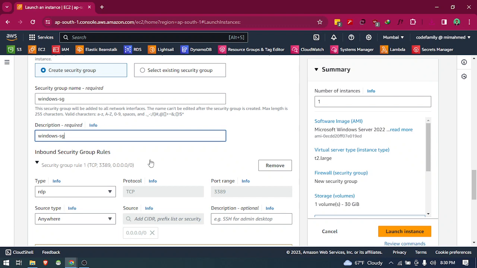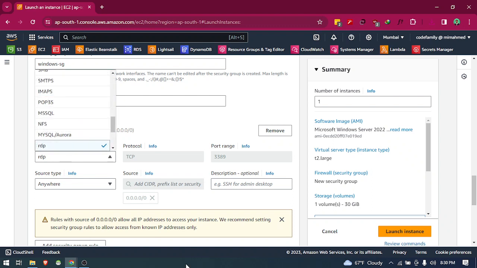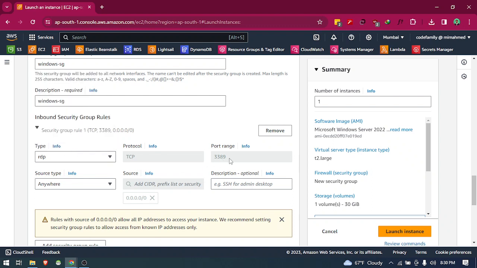Now for inbound rules, we are going to allow the RDP port, and the source is anywhere. So from any IP in the world, we can access the VM using RDP, right?